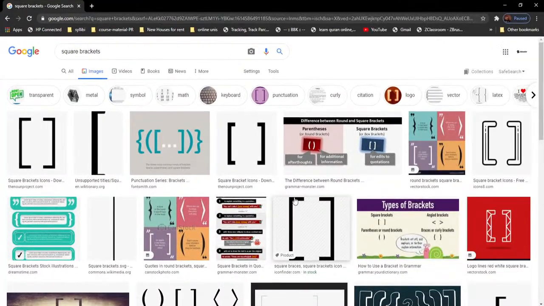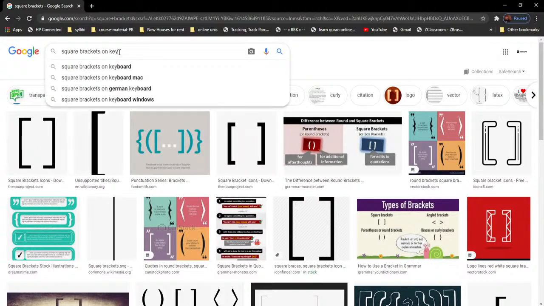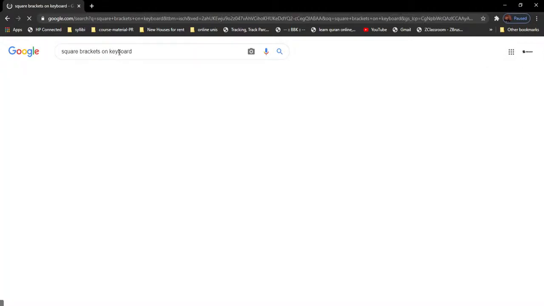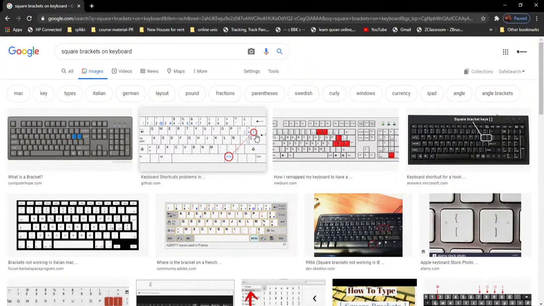So this is basically square brackets. It's on your keyboard. On your keyboard, it is like this. Here you have the square brackets, okay, on the keyboard.